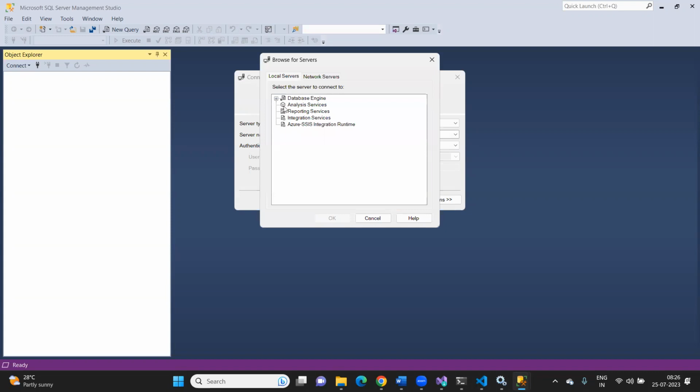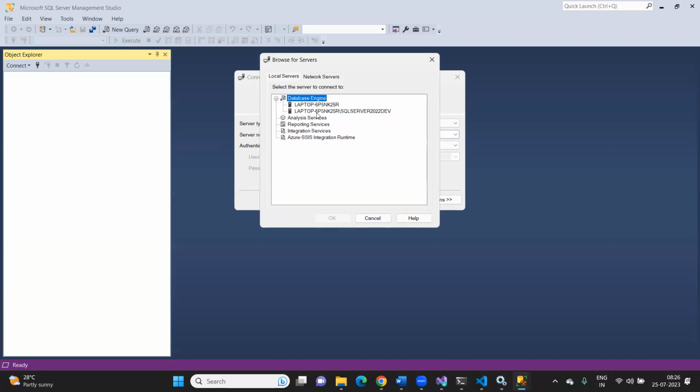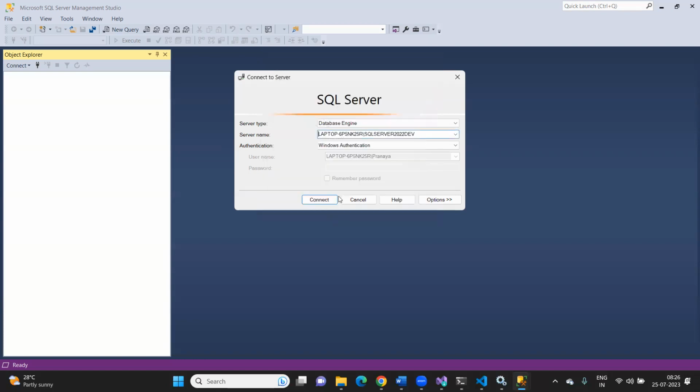You will get a list like this, and here you can see the plus item. Just click on this. On my machine, currently I have one server and another server. This is nothing but your default instance, the 2019 instance, and this is the SQL Server 2022. If you want to use this one, click OK, and that will be selected. No, I don't want to use this one now. I want to use the other instance. So select this one and click OK.